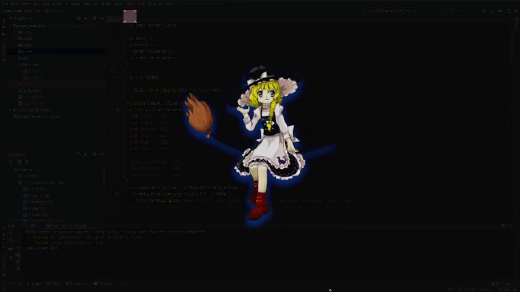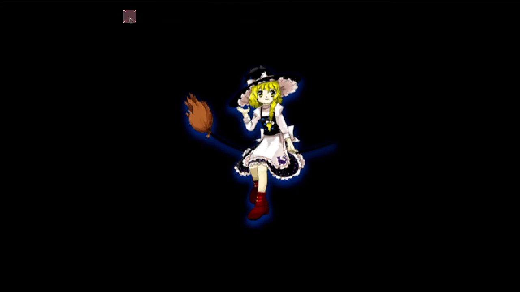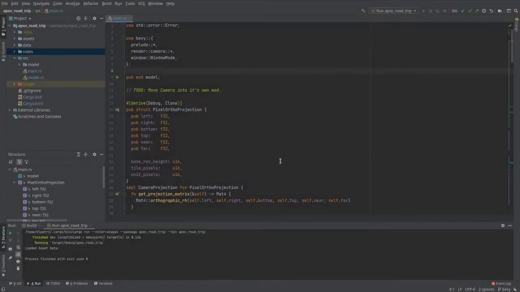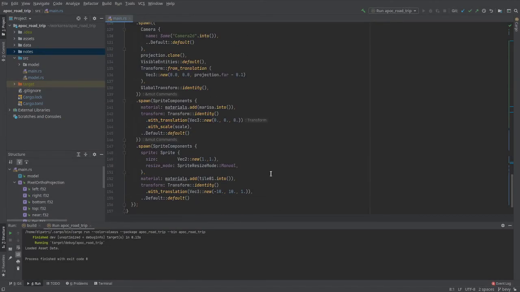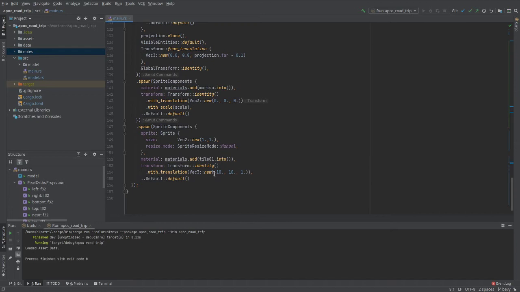And when I go to position them, you'll notice that this guy here is up there, not quite the top left corner, but he's leftish and toward the top. Right, and how do we get that? Well, way down here in our sprite components, we told it to go negative 10 to the left, so 10 to the left, and 10 up, right?